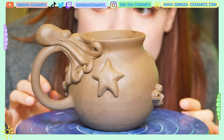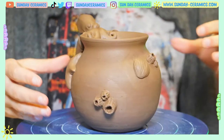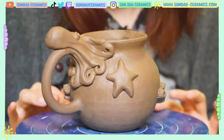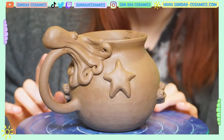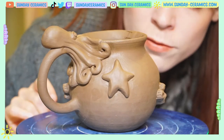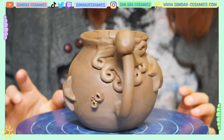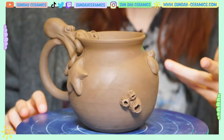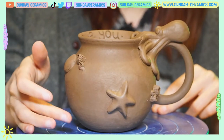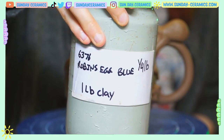All right, so here's our mug. I think it looks pretty cute. I gave it a little bit of a brushing with a little paintbrush and some water, so we're going to add some color to this. I want to start with adding some colored slip, and then we'll go in and add some underglaze for the more detailed parts. I'm definitely going to do some squiggles — I think green and blue squiggles would be good because of the ocean. I'll do a blue squiggly on the top and a green squiggly on the bottom. Let's start with this robin's egg blue on the top.